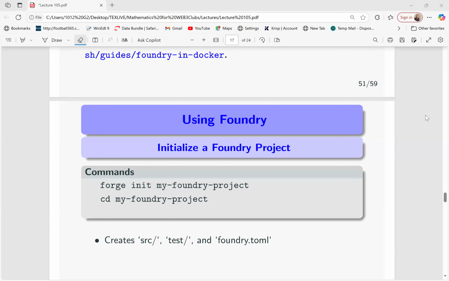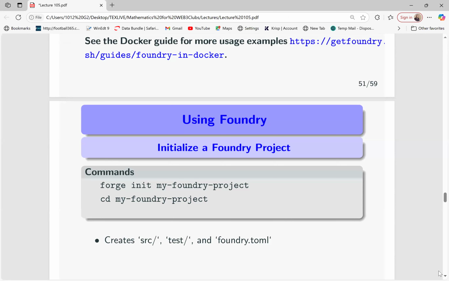We will come there later. We will want to write smart contracts later, and when we do that, we'll be using a Foundry project. I've just hinted what we'll be doing.